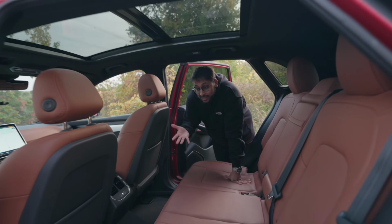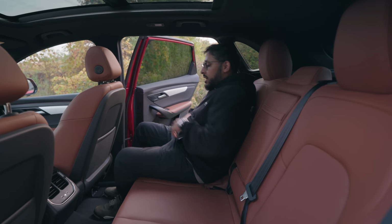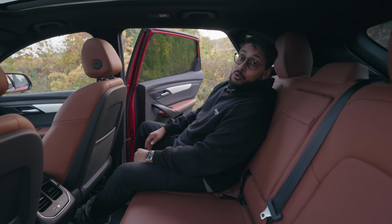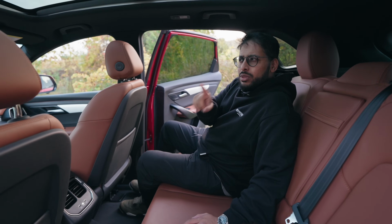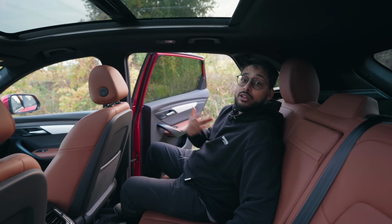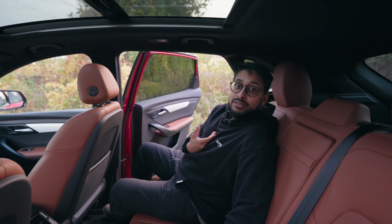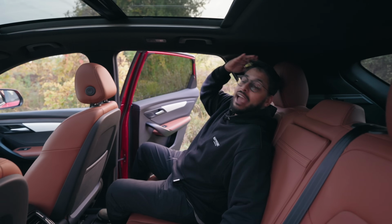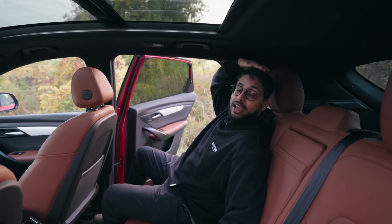Seating space wise, this thing is actually really good. I think it's pretty high for its class. Look how much legroom I have here. A lot of room for activities. So many activities! My favorite part though is, even with the Model Y, for example, headroom was a bit of an issue if you were a little bit taller like me, right? I'm 5'7", and, you know, I get compliments all the time for being too tall, and headroom used to be an issue. But here, no issues at all. Look at that. I get so much space.